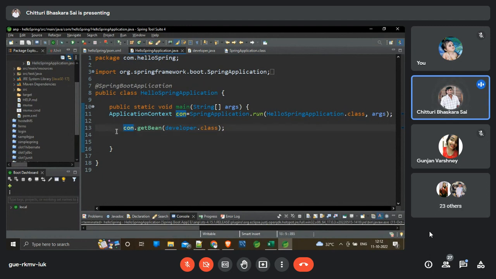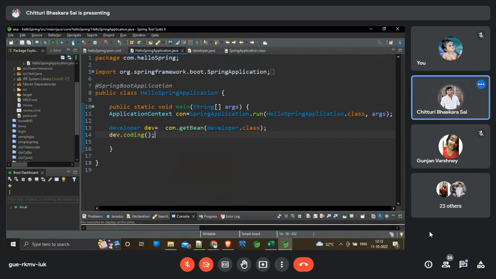Okay, so we have initiated the object here, right? We injected the object. The getBean method will inject the object, so we have to get the object now. So here Developer dev equal to con.getBean. That means this getBean method will create the object for us, and the name of the object is dev. By using the dev object, we can call the method dev.coding. By using the object only, we can call the method, no? So dev.coding is called on the object of the developer, which is created by the Spring bean.